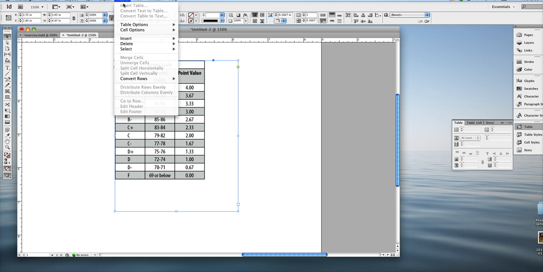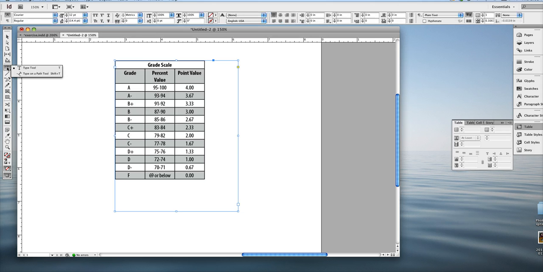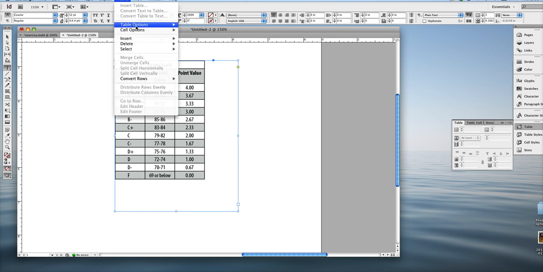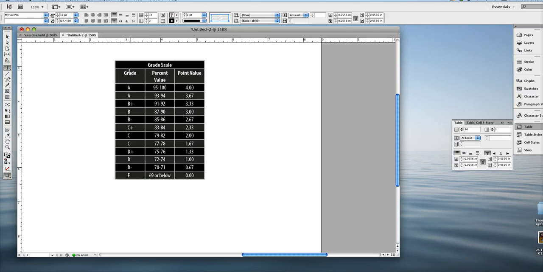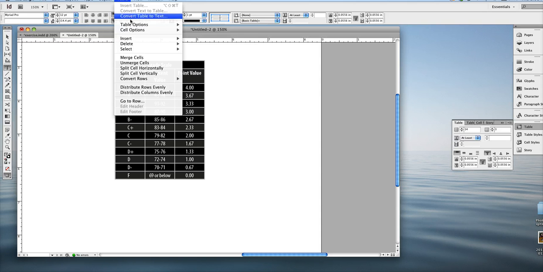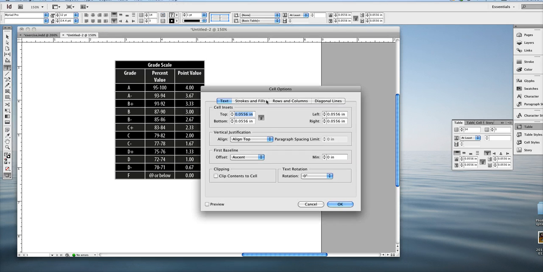One way is to go up to Table, Cell Options. It's grayed out right now because again, I'm on my selection tool. So if I grab my type tool and go to Table, Cell Options, I need to make sure that my cursor is actually in the table. And I think in this case, I also need to make sure that everything's selected. Yes, select entire table. Otherwise, it's only going to apply to one cell at a time. So if you want the change to be made to the entire table for the cell options, you need to make sure that everything's selected and you can open it up.